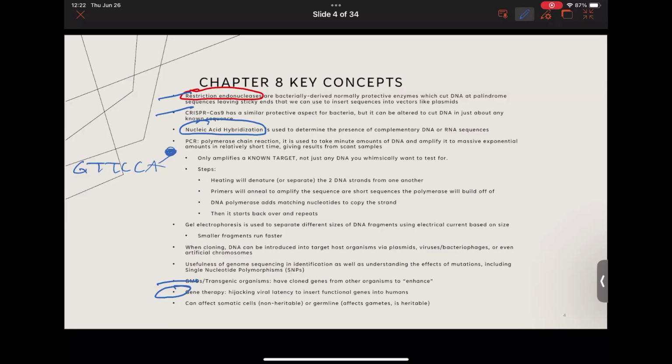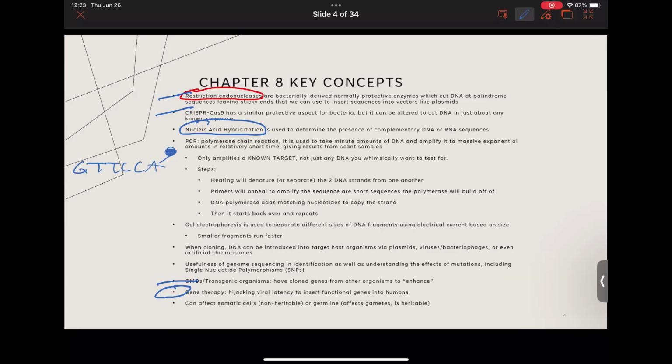It's more complicated than that. You'd have to break them open and everything like that. But let's say we break open your patient's cells, expose their DNA, and mix this probe with it. If we see that your patient's cells glow blue or whatever, that means they had to have that sequence and therefore they have breast cancer. So it's just matching the genetic sequence and seeing if you have that match in your DNA. We don't have to sequence your whole DNA. We don't have to do PCR and multiply it out. We can just use the probe to see, do they have a complementary sequence to this? And if they do, they have that gene.